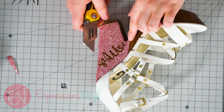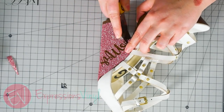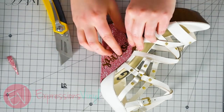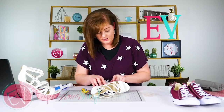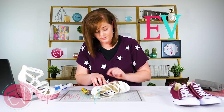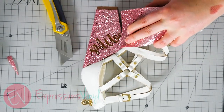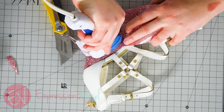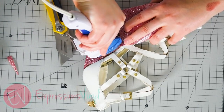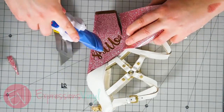So now that I've got that extra there, it's going to be at a funny angle. So I'm just going to straighten that up so I can line up my next section square with that. So I can take that scrap from before and I want to make sure that it's got enough room up here and down here when I conform it. So doing the same thing, just butt your vinyl right up to the next line and keep going. This will be the same technique we did on the back here.